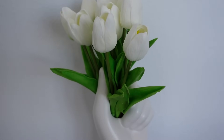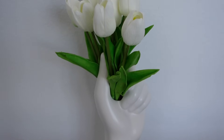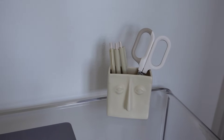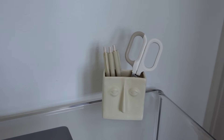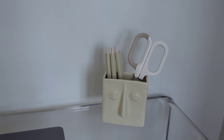The items on top of the table — I already mentioned the flowers. The vase is actually from World Market. If I can find a link I'll link it below, but I'm sure you could find something similar on Amazon too. The items to the right side are all from Amazon: the little face pencil holder, the scissors, and the nude aesthetic-looking pens — all from Amazon, all linked down below. And that's my office setup.